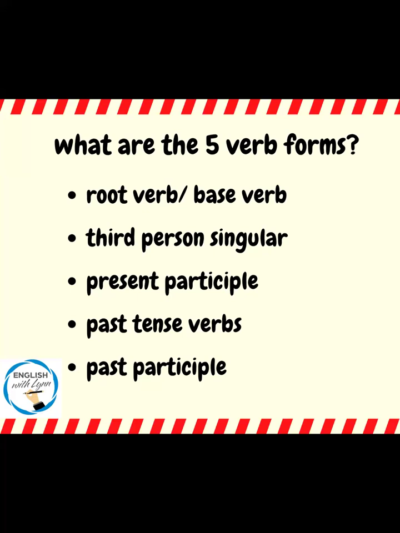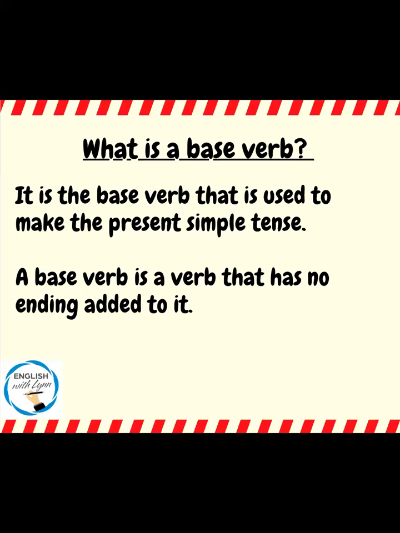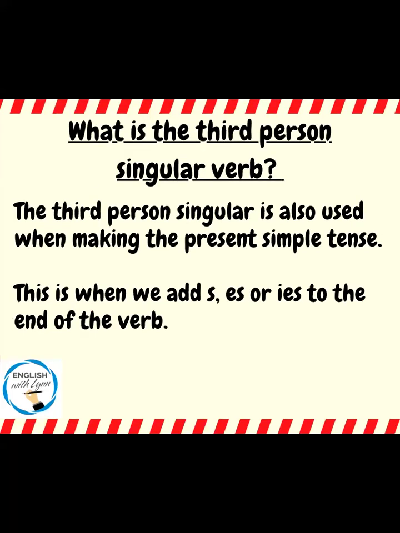Okay? So, as I briefly mentioned, the root verb. Now, the root verb or the base verb, it is used when we make the present simple tense. And that is basically, if you look in a dictionary for a verb, and that is what you will find. You will find the base verb. So, eat, shop, cook. They don't have any endings added to them, and they are used when we make the present simple tense.